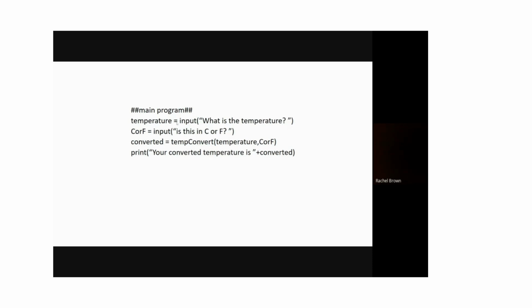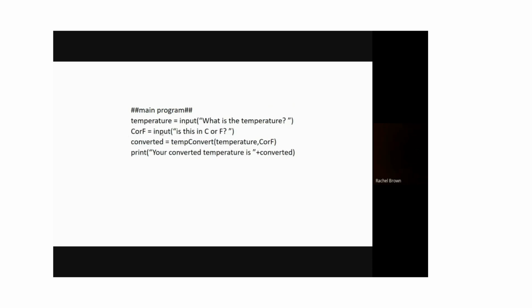So we are assigning some data to temperature, and we're using one of those inbuilt subprograms. Remember, input is a function because we are sending this data to it. It's going to do something with that. It's actually going to ask the user to put in some data. Whatever their data is will be sent back to our main program, and it will then be stored in the temperature variable. And again, we're doing the same thing here, C or F equals. Just so you know, at the moment I'm writing this in OCR reference language, and therefore we don't need to worry about integer with regard to temperature, and then C or F is going to be a string. So temperature will be an integer and C or F will be a string.